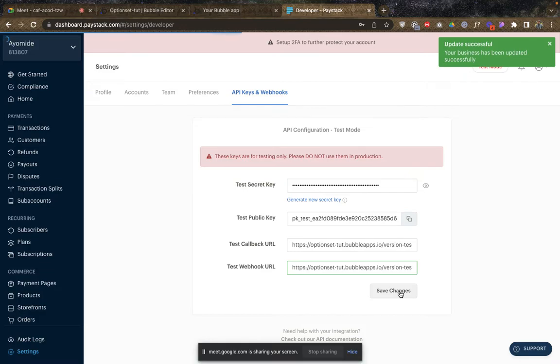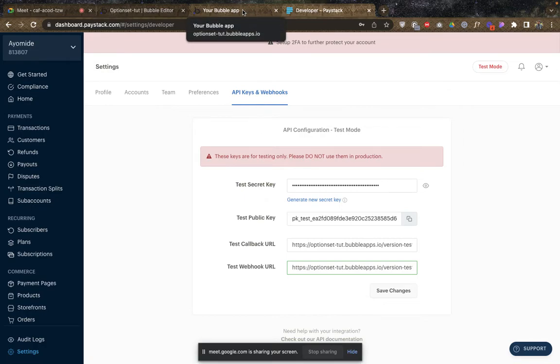Is it going to be the same thing as the test callback URL? The test callback URL, is it different from this callback URL? This callback URL won't work for that workflow. That workflow adds its own callback URL that you have to set yourself, so that if you are using it in different places, imagine if you are using it in your own page now and you are using it somewhere else.